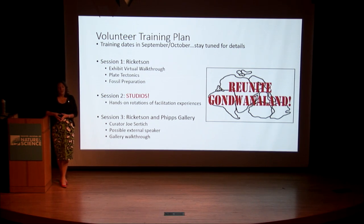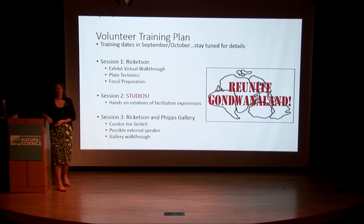But a lot of what drives who and how we do the training is what resources we have available, both internally and externally. So do we have someone we can go to as a resource for a topic if we don't have them internally? And if so, how accessible are they? Are they someone we can fly in? Are they someone who's going to be in town already?